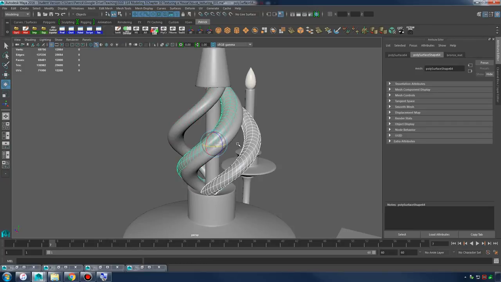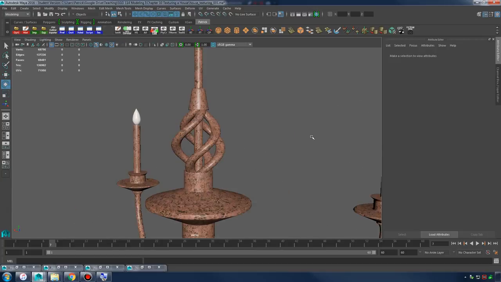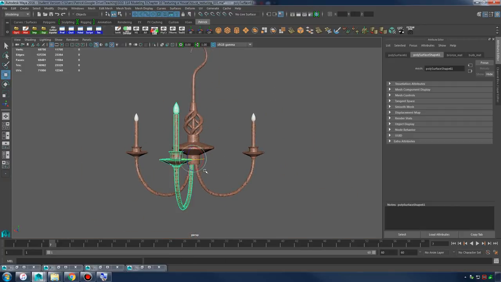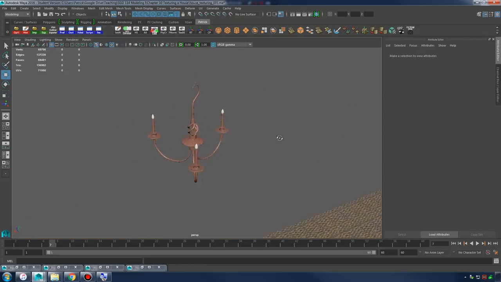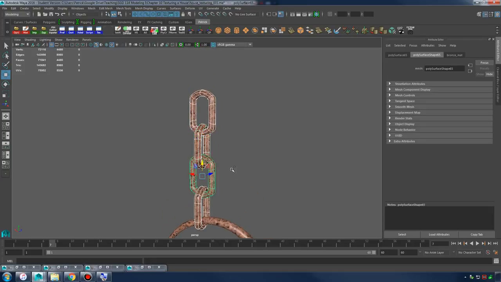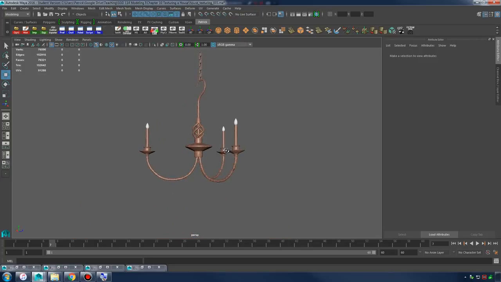And I'll duplicate 2 at the same time. Now I can get that detail back. It's all about working smart, and then being lazy by not wanting to duplicate 4 arms and just do 3 instead. Oh, you stupid chain. I still have to worry about you. Rotate there. Oh, what just happened? I think I duplicated. There we go. And there's my bronze chandelier.